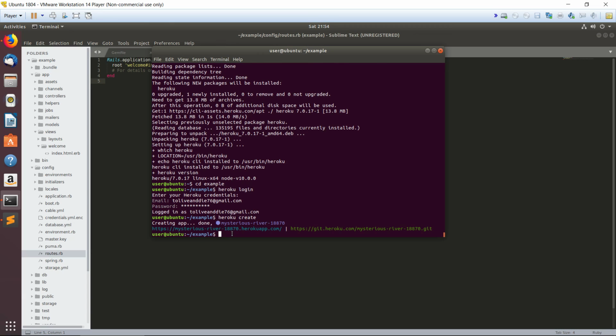Next is to push the commit to Heroku. So git push heroku master.